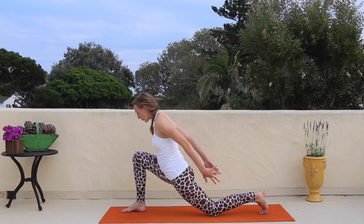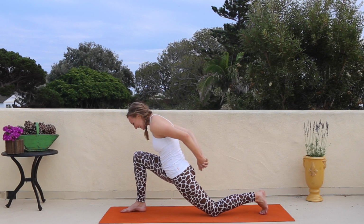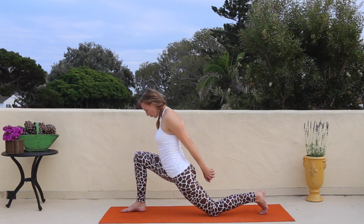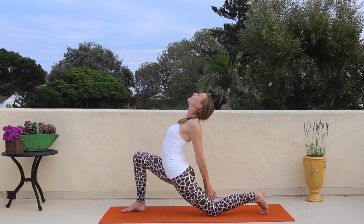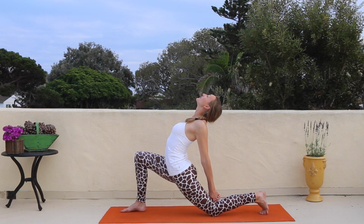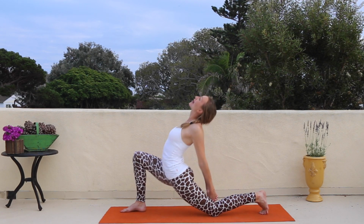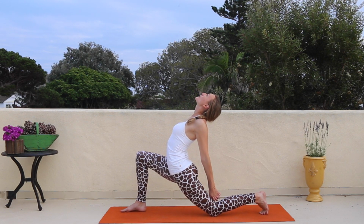My level 2, 3 folks, I actually want you to clasp the hands, make a fist behind your low back. Really get the heels of your hands touching if you can. Roll the shoulders open, puff up the chest, collarbones back. Big breath in. Squeeze your inner thighs together to find additional strength and length here so you're not just dumping in the low back and risking hurting yourself. Last big breath.